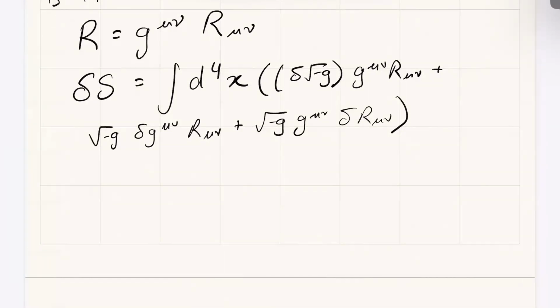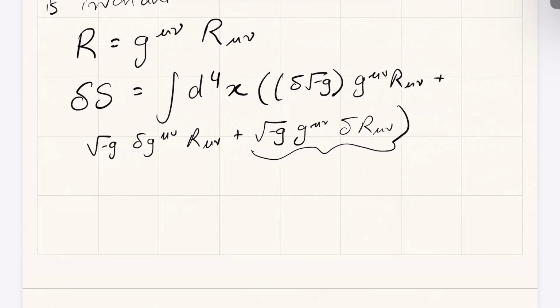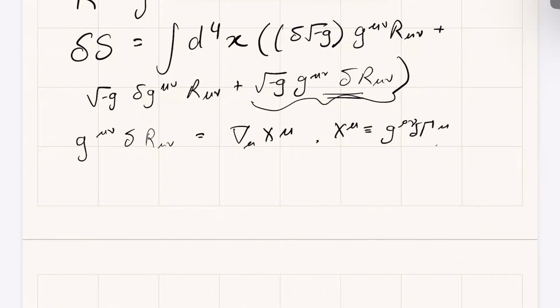Okay, now we can see, maybe not directly, but the last term over here, we can sort of extend it to a total derivative. Maybe this is not visible from here, but trust me on this, we can do that. We can see that this particular term will look like a total derivative, which means that this term over here, I can write it as a certain covariant derivative, which is a total derivative, where I'm taking x mu as, let's define it as the variation of the Christoffel symbol. And yes, so then I will have this term over here.